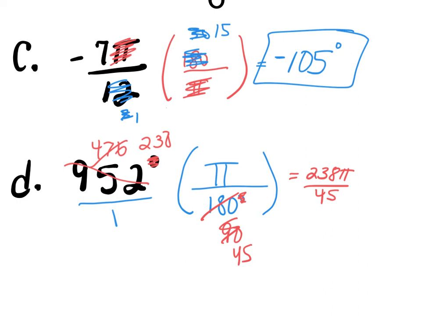Right, but 45 doesn't divide by 2. Right, you're just simplifying the fraction. And yeah, just leave it like that. Now, if they ask you in WebAssign to leave it in terms of radians and they say round your decimal to the nearest 2 decimal places or whatever, then that means they just use the pi sign. They said 238 times pi, like in your calculator, hit pi, and then divided by 45. That's if they say to keep it in decimal form. But 90% of the time, it's going to tell you to keep it in terms of pi.